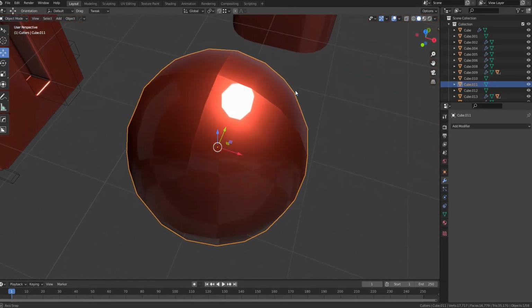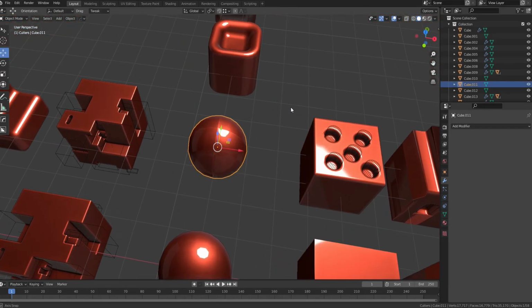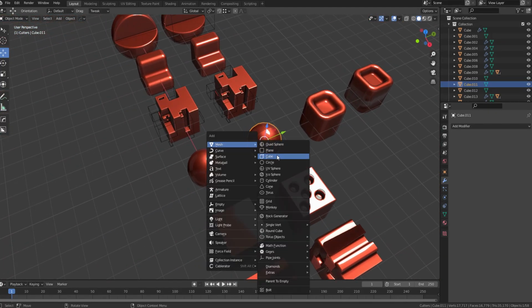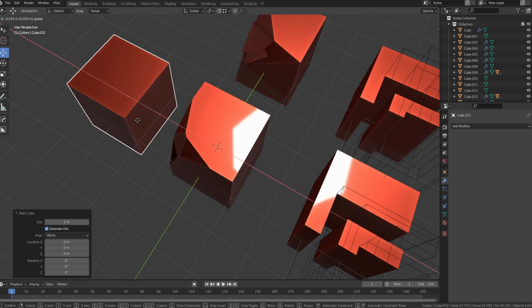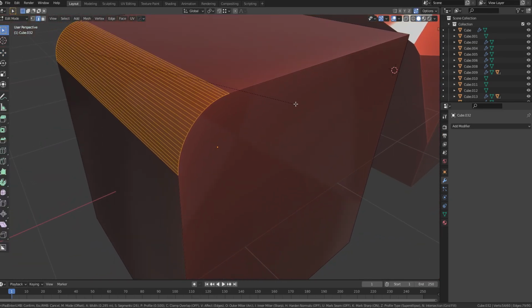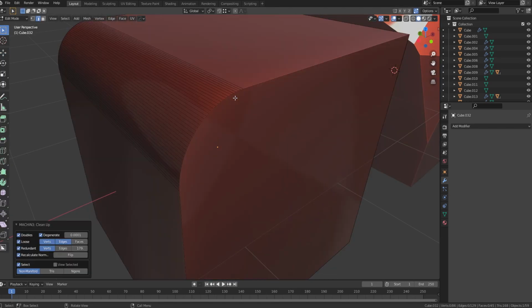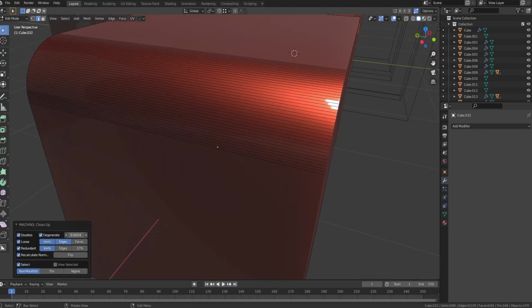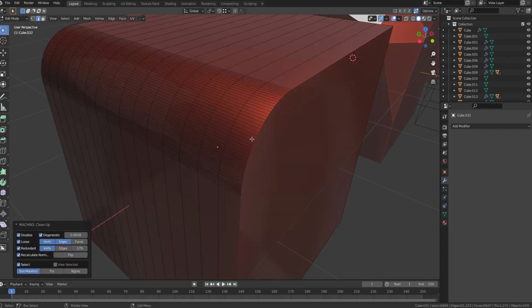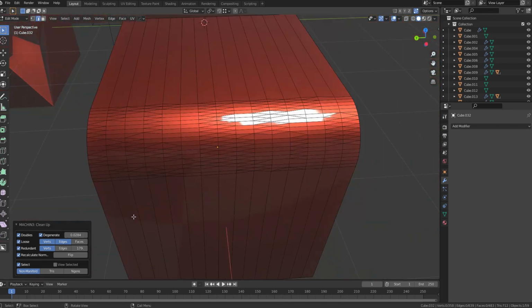Yes, make sure to clean up very often. Just keep the merging distance low, so you don't merge, for example, if you make a very detailed bevel over there and you merge by a longer distance. Oops. Well, I'm gonna make some loop cuts. If you merge at a higher distance, it will destroy it like this. It's horrible. Just keep it at 0.001.